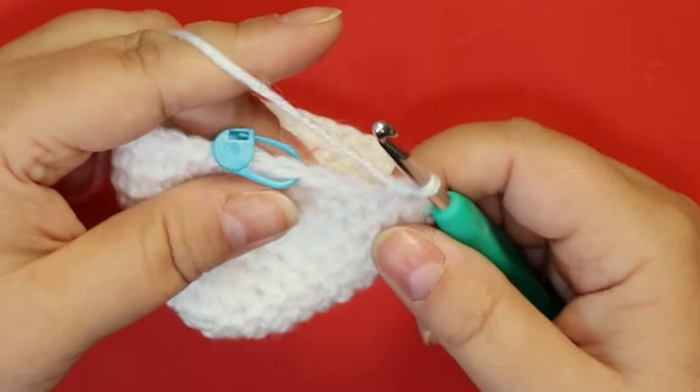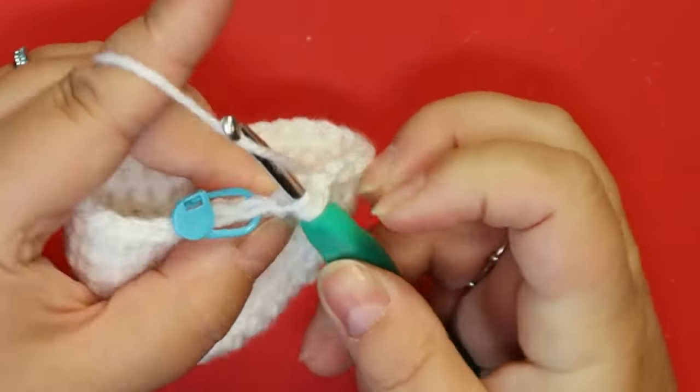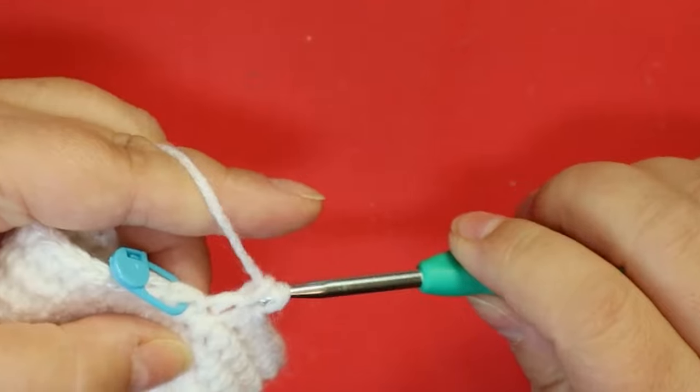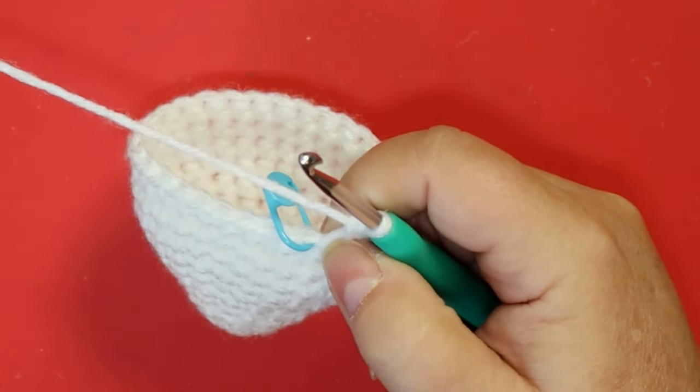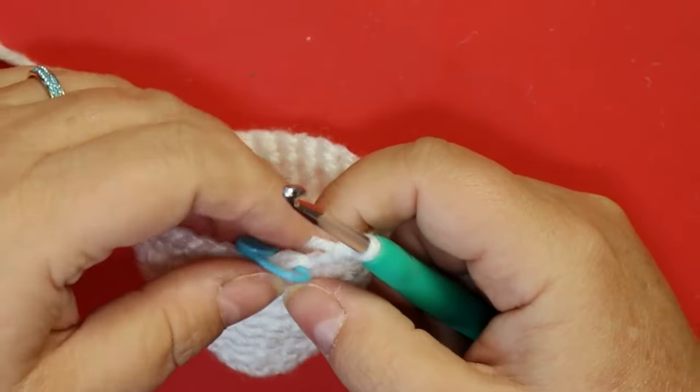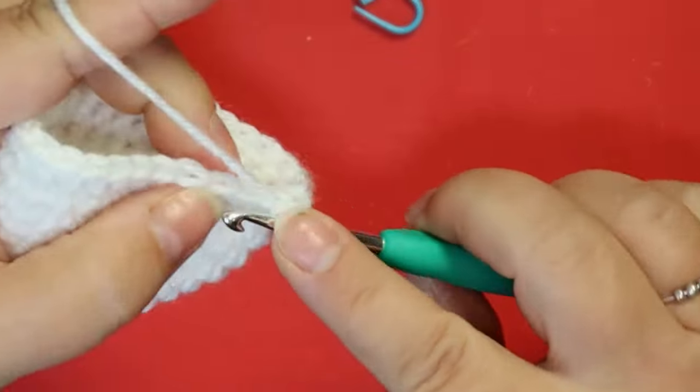That's my 26 single crochets, and you should have two stitches left, and I want you to decrease that. That's how we're going to be doing these decreases, the beginning and the end. So I should have 28 stitches. I want you to put one single crochet in each of these 28 stitches.